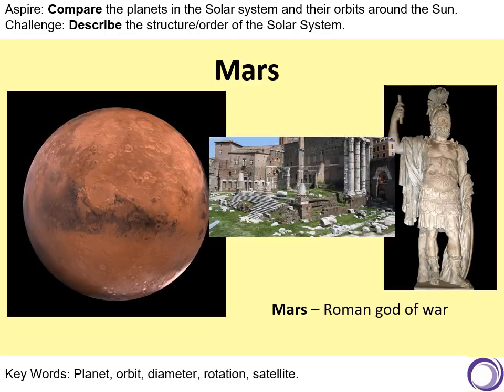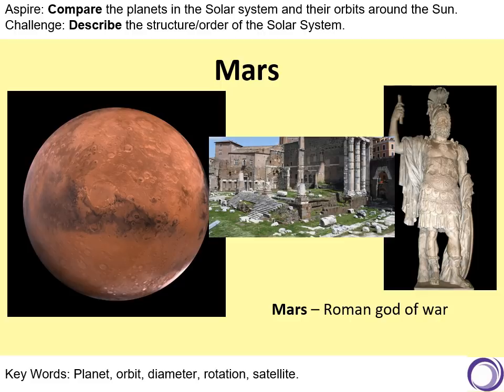So it's not really that much different. However, it takes 687 days for it to orbit the Sun. So roughly, if you are 10 years old on Earth, you'd be only 5 years old on Mars, and that's an approximate amount. Now Mars, we think, is quite a biggish planet, but actually it's not. It's second smallest in the solar system. It's actually only half the size. So its relative size to Earth in terms of diameter is 0.5, with the orbit of 687 days.